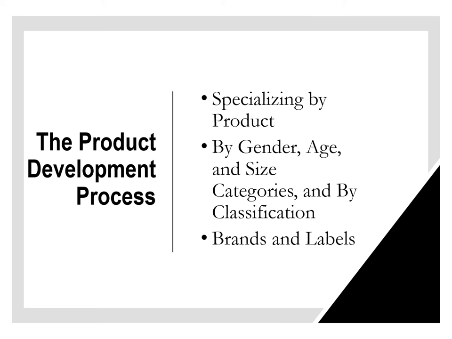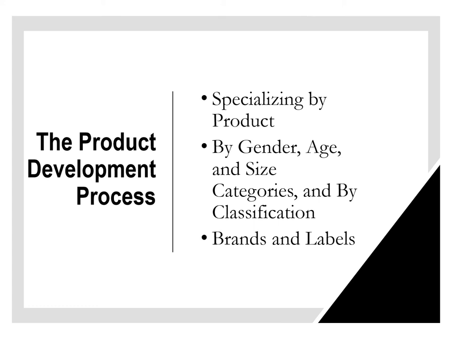Also, it could be by size. When I worked at Nordstrom's, we had a whole host of buyers, and then we had a buyer that just bought petite, and we had a buyer that just bought plus, which at that time the department was called Encore. Petite was called petite, and the department for plus sizes was called Encore. People would just be buying by category, so just tops, just bottoms, by classification.